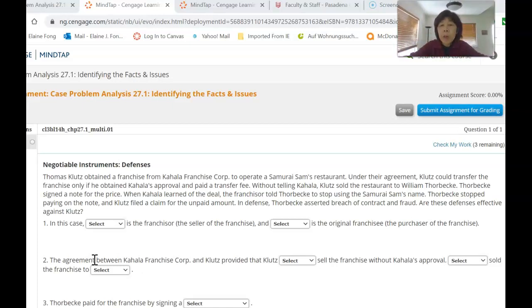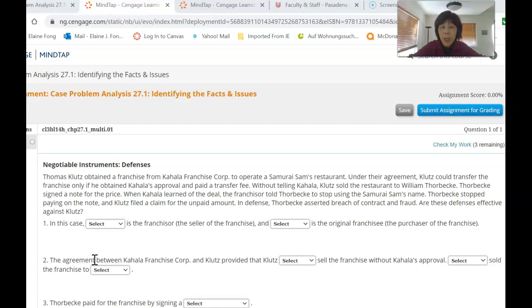All right, let me read through the facts, and then we'll just do, as we always do, walk through the problem. The first part here, there are some facts that we're asked about. Then there's some law, and then we'll be learning mostly here how defenses work with a holder in due course. All right, let me read the facts.